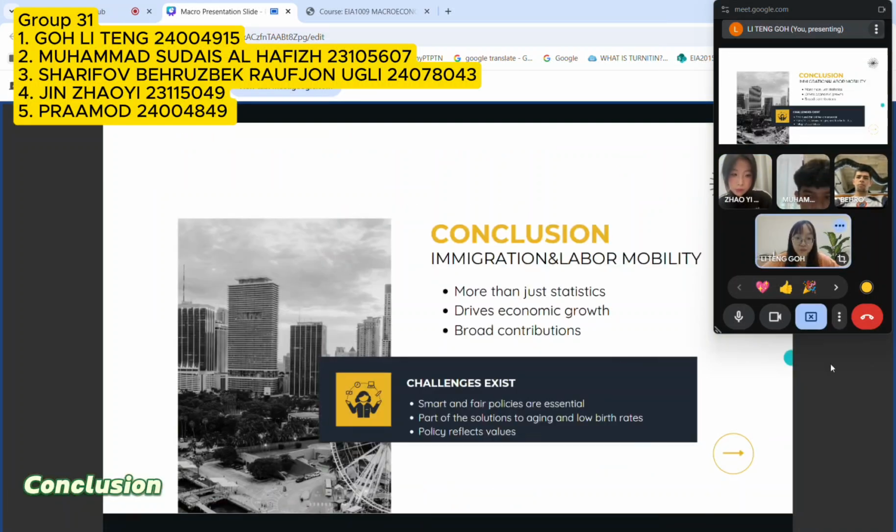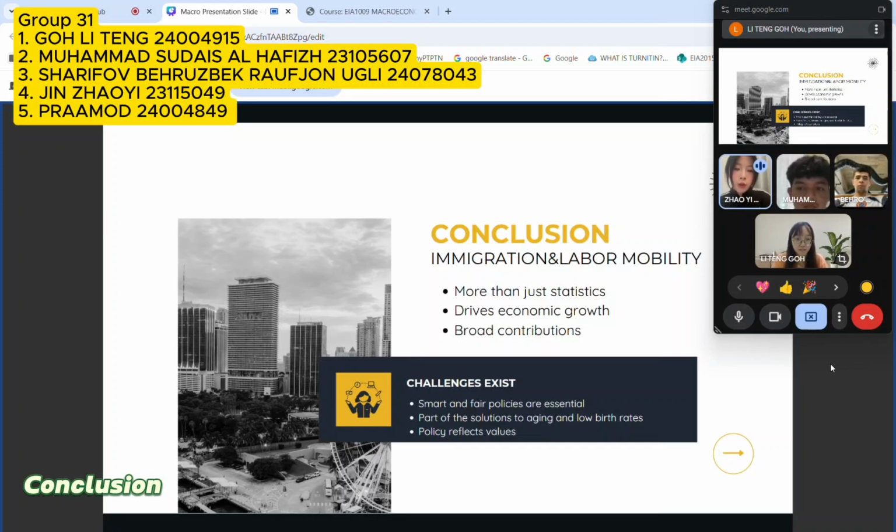Okay, we will move to the conclusion of our topic today. I will make a conclusion. The effects of immigration are more than just the economy. From what we discussed, it also changes communities and societies, right? People moving across countries bring not only extra labor, but also new skills, new cultures and new ideas. Many countries rely on immigrants to fill important jobs and support the economy, but it also brings challenges like job competition, lower wages, and the need for fair treatment.